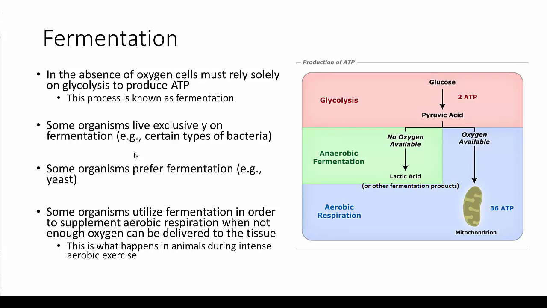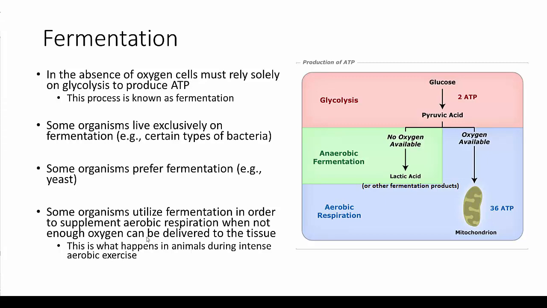So you're not getting enough oxygen. Muscle cells primarily will go through fermentation to burn a little bit of extra energy in order to make up the difference for what they need. Okay? So fermentation can be the primary source, a preferential aspect, or used to kind of supplement in certain scenarios where you're not getting enough to start with.